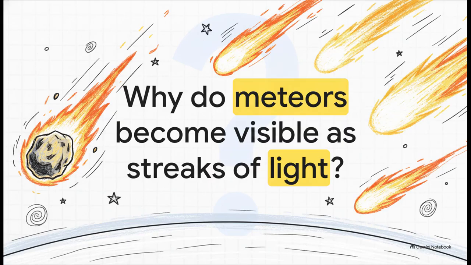But this atmospheric friction isn't just a cushion, it's a literal shield. When rocks from space hurtle into our atmosphere at immense, terrifying speeds, the incredible friction of air resistance generates massive amounts of heat. This heat causes those meteors to literally burn up, and that's what we see as those beautiful streaks of light shooting across the night sky. They safely disintegrate before they can ever strike the ground.